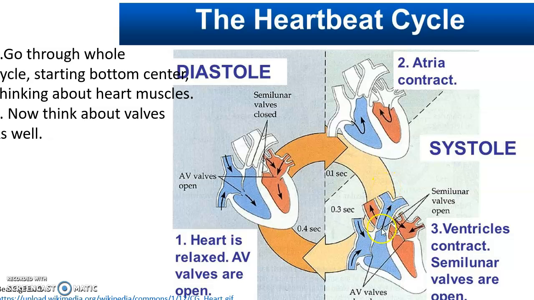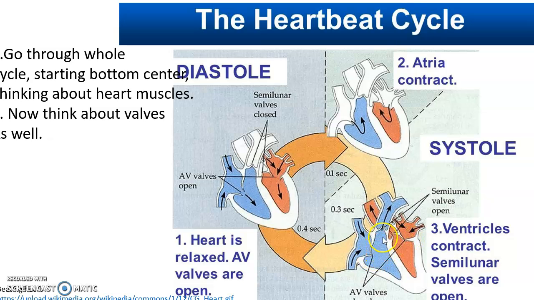Now begins ventricular systole. So this is the huge muscular effort of the heart. The ventricles contract, and as they contract, they shoot blood out of the arteries. They're sending blood to the lungs, and they're sending blood to the whole body. So can you guess what's happening with the valves at this moment? The AV valves must be shut. Of course they're shut. Otherwise, blood would be pouring back up. As the ventricles contract, it would be shoving blood back up into the atria. That would be a disaster. So the AV valves are both shut.